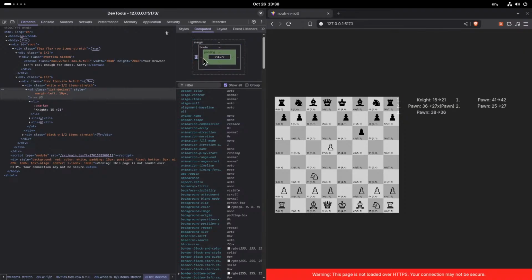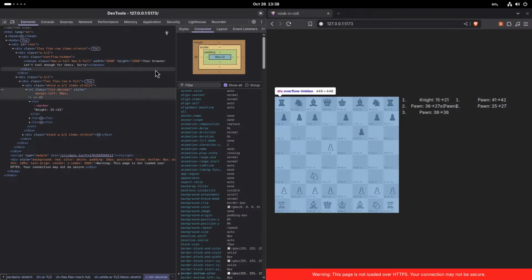Oh, it's at the margin. It sits, no, it sits at the border, I guess. If you look at it, yeah, it sits at the border. So if we add margin, this is weird though. 30. That fixes it though. Okay, now let's remove that then.